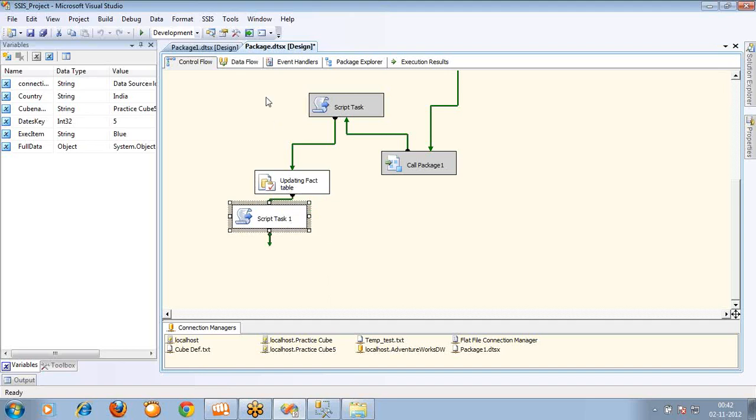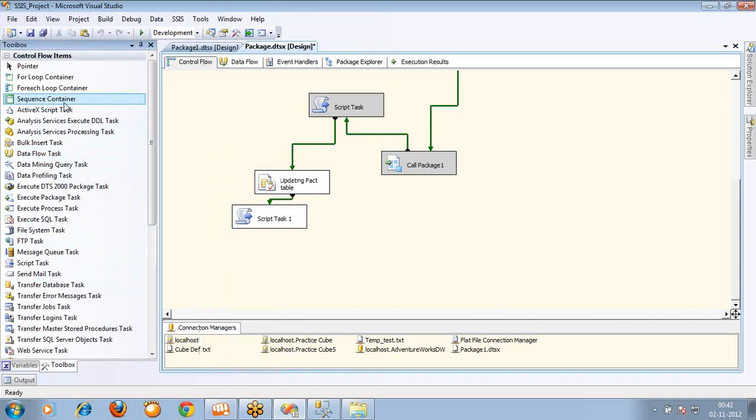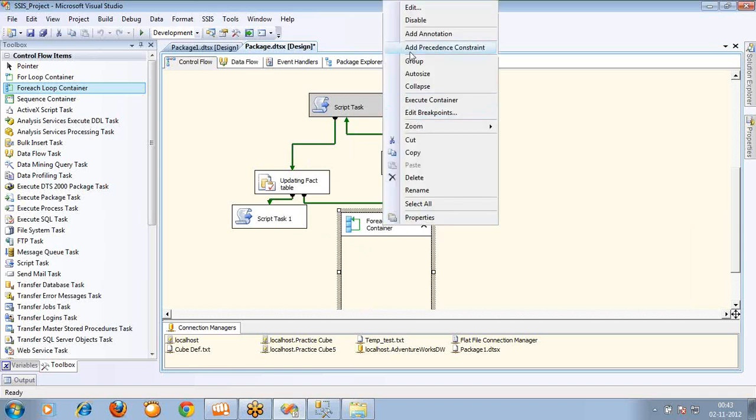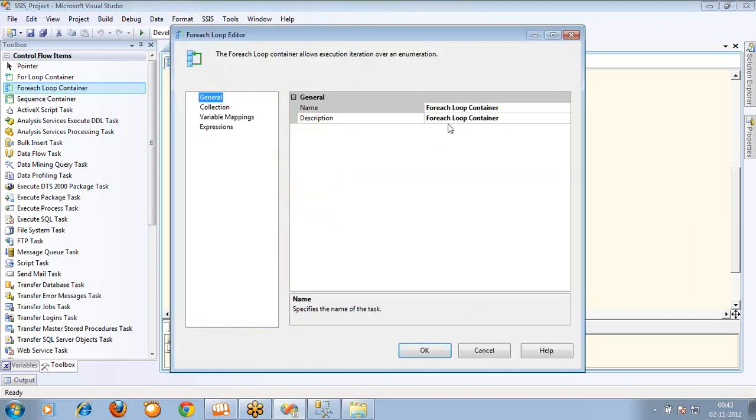I cannot show the same directly, just by pointing to the object here. So in this case, what we generally use is the for each loop. The for each loop is a useful one. I'm going to use this to explain how to show whether the data is coming fine or not. This is just a little bit of explanation on the for each loop, and we will revisit it again in the next sessions. Now, after executing this part, I'm giving a connection to the for each loop, and I'm setting the properties for the for each loop.